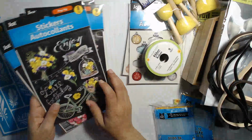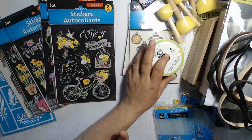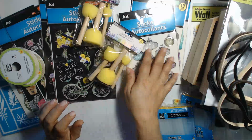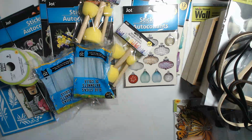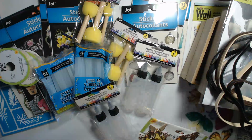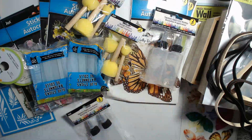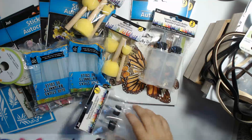So that is my Dollar Tree haul, you guys, for today. I haven't done one of these in a while. It's probably going to be another while before I do another one, so hopefully this will last me for a little bit. And this is all of the fun stuff that I got. I'm going to be taking a little thumbnail picture real quick out of this. That's why I'm organizing it.